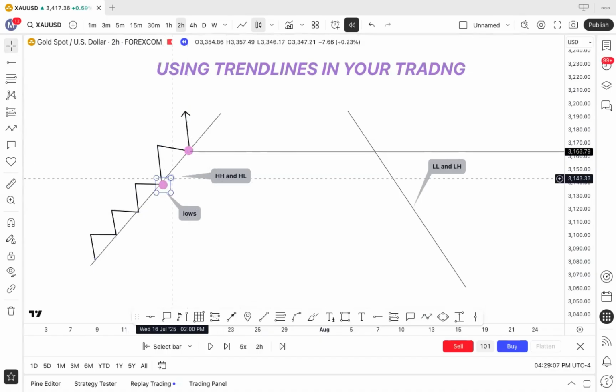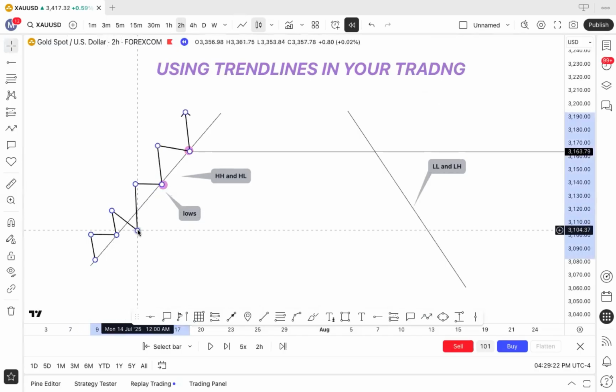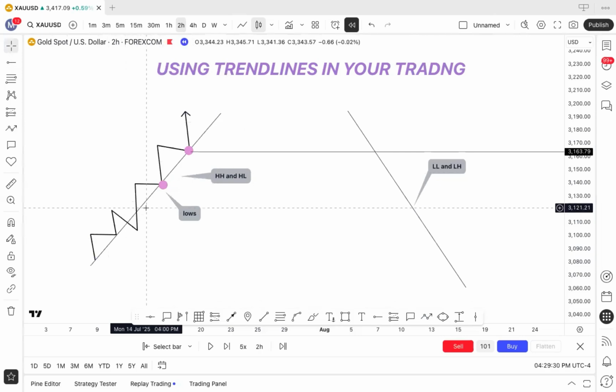So when you draw your trend line, the rule of thumb is to make sure you have at least two touches on your zone. And of course, guys, market structure is not going to be just this perfect, right? I drew this, I made sure this was perfect. But sometimes we might have some dips in like this, but as long as we have two touches minimum, then this trend line is valid, okay?